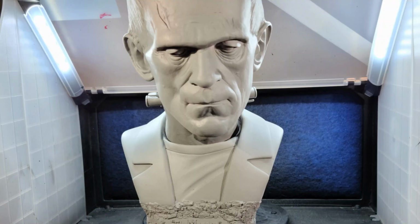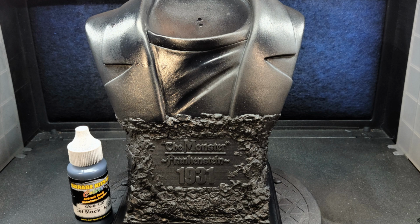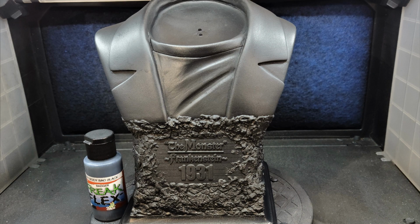I started with priming the complete kit with sandable automotive gray primer. After I had done that, I decided I was going to start with the base. I base coated the complete base using Garage US Jet Black, and I sprayed the body with Freak Flex Body Bag Black. That way I have two separate starting points, and as you can see, two different blacks. And that gave me what I was looking for to get this piece moving.